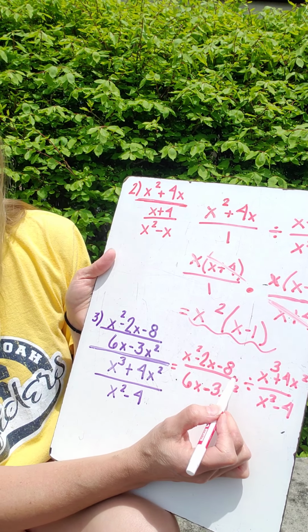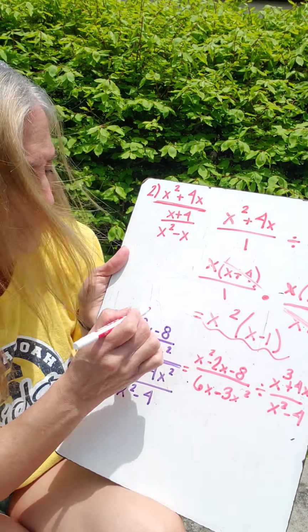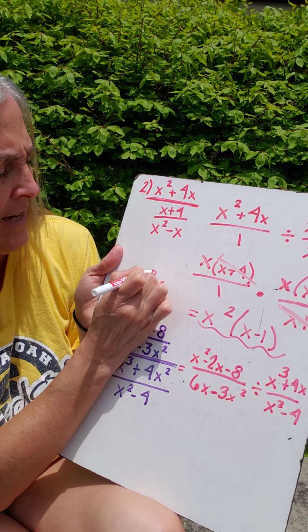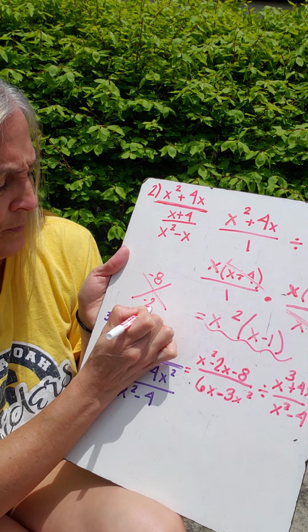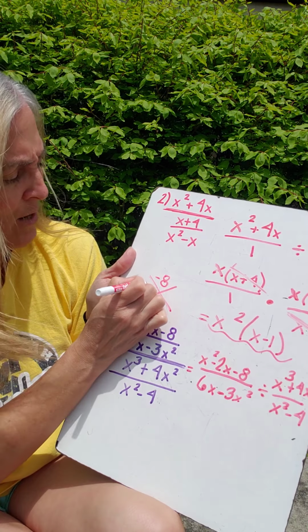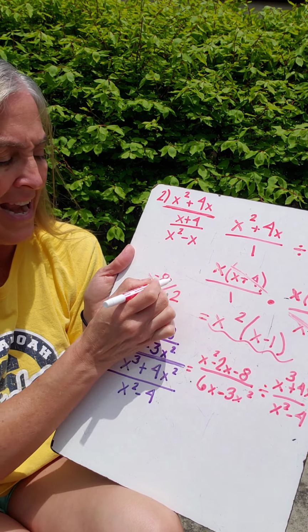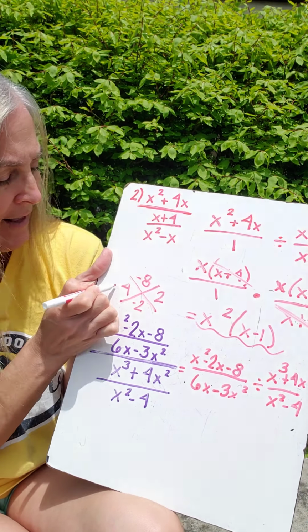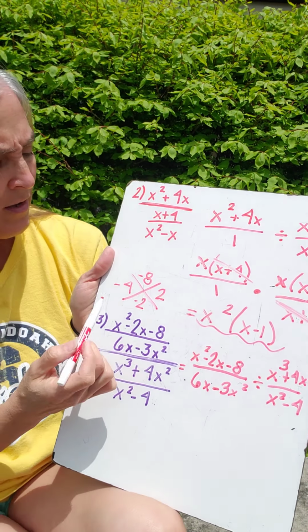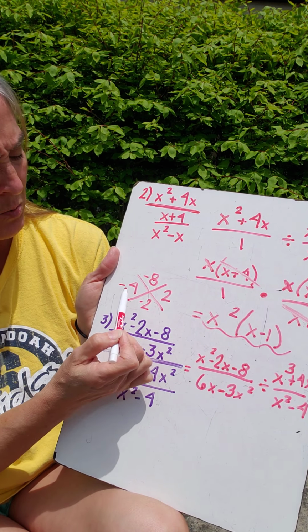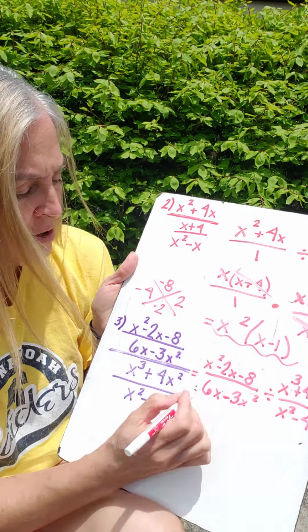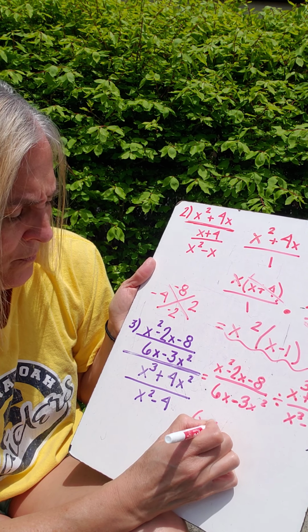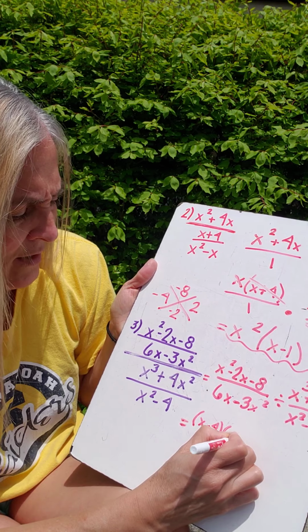So I recognize this is a trinomial. The lead coefficient is 1. So when I factor it, I can go straight to my parentheses. A times C is a negative 8, and B is a negative 2. Well, factors of negative 8 would be 4 and 2, which give me 8. But if I need that to be negative, one of these numbers has to be negative. And when I look down here, I see that it is the bigger of the two numbers. So negative 4 times 2 is negative 8, but negative 4 plus 2 is negative 2. So my top parenthesis is going to be x minus 4 times x plus 2.